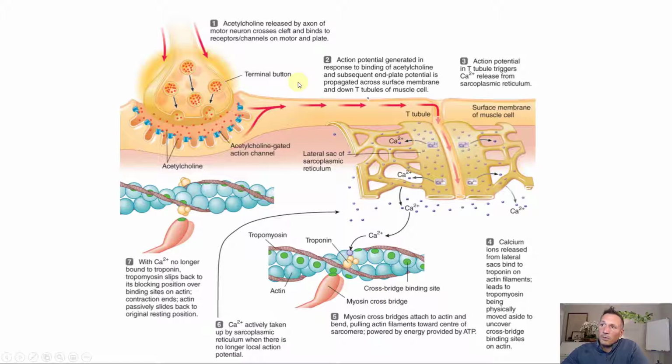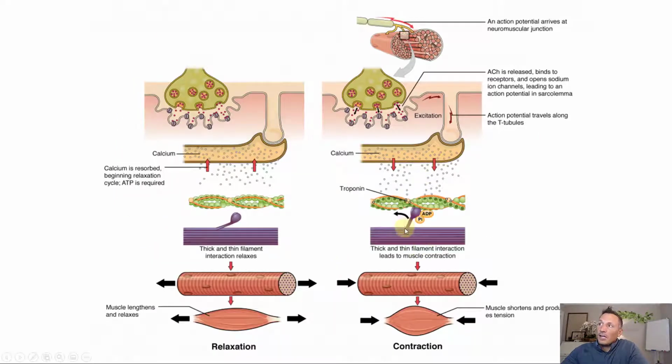This is another image. This is the one from your textbook that shows the same thing. I think there's a lot more going on, but again, acetylcholine coming down, continuing that action potential. The red is that current or the signal, and it's going to terminate in muscle tension generation through forcing the sarcoplasmic reticulum to release calcium. That calcium binds to the troponin. The tropomyosin moves, and it forms that cross bridge. So that's the relationship. And as long as calcium is there, you're going to get this cross bridge formation.